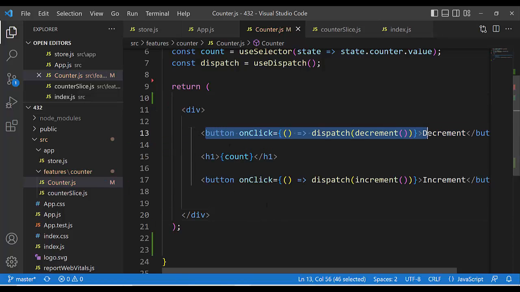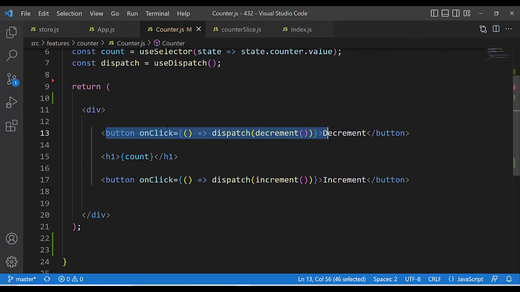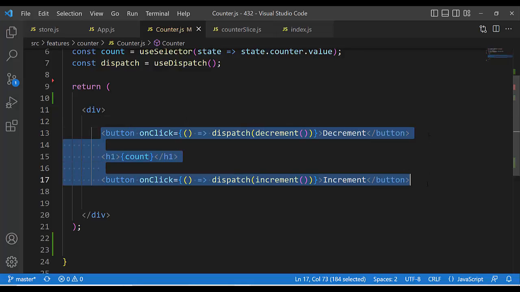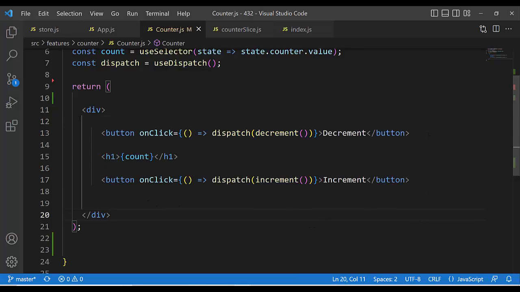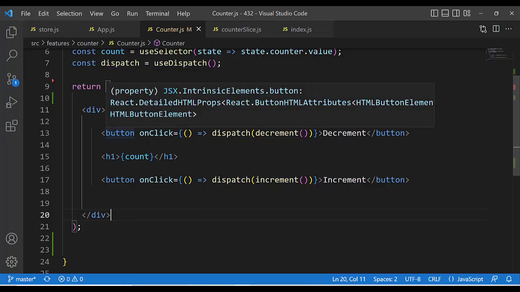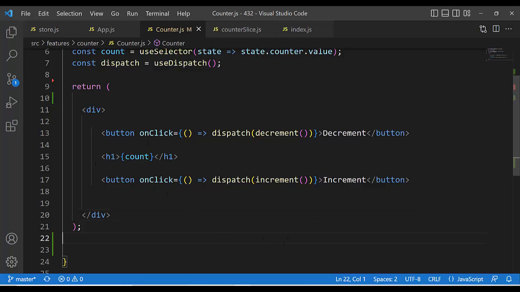When we have more statements, like here three statements, we must incorporate them in a parent HTML element. Here it is a div. It can be a fragment, and we spoke about fragments also. And if we don't need a div, we can write a fragment.